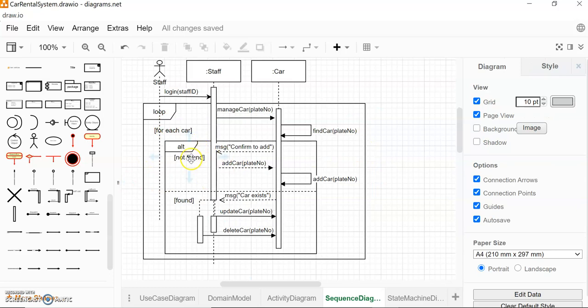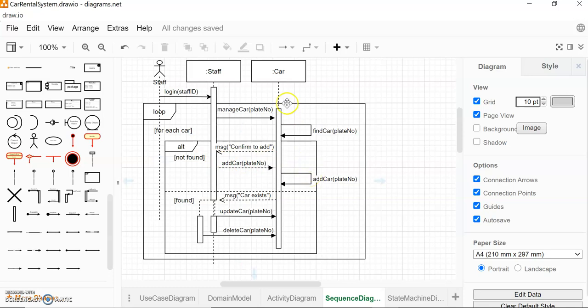It can be the alternative to show the car is found or not found. So when you want to add a new record, you must find first by plate number. If it is found, then you cannot add, isn't it? If it's not found, then only you can add the car.